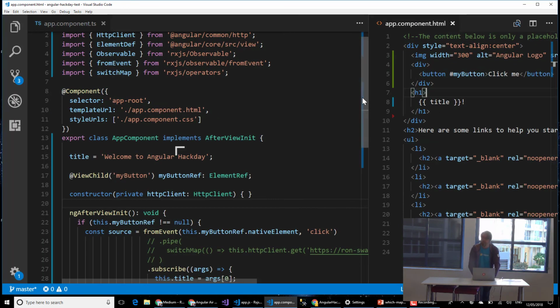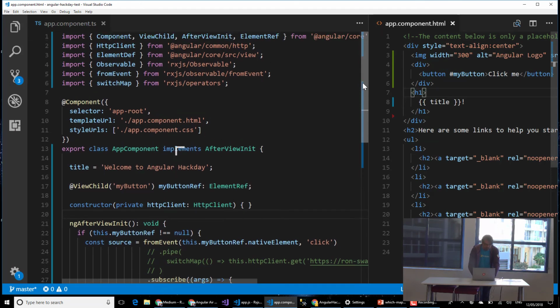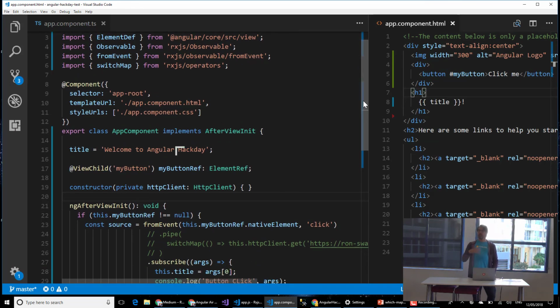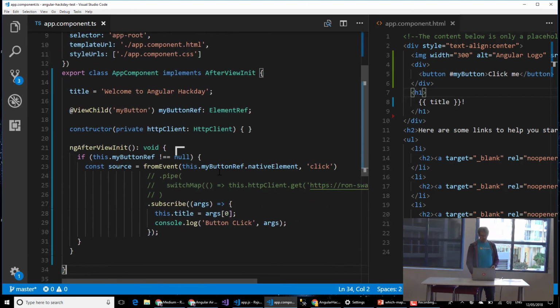Is that okay now? This is just a quick little demo that I put together while the other talks were going on, because I hadn't done this part. Essentially, all I've got is a basic application. I just scaffolded it: I went ng new and created an application. One of the things that I wanted to do was demonstrate the clicking of an event to retrieve data.